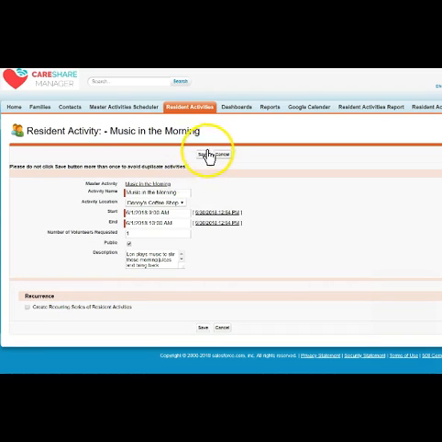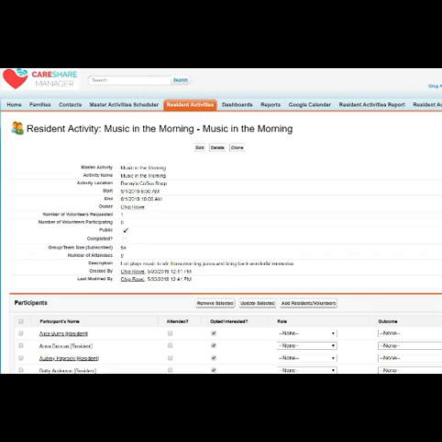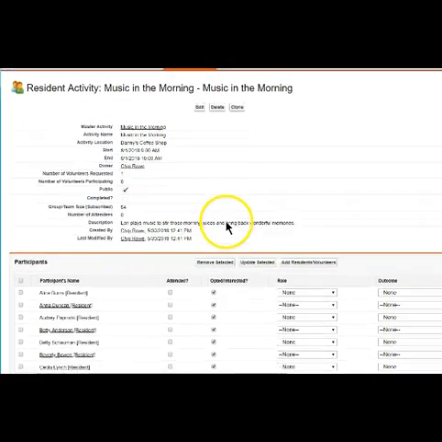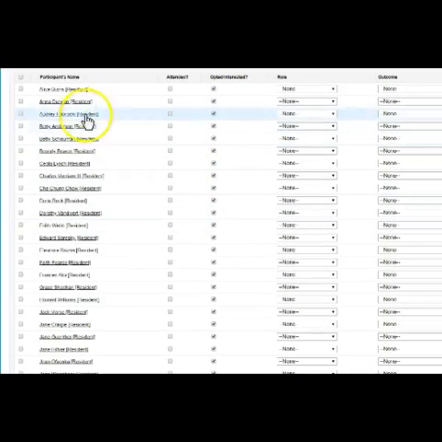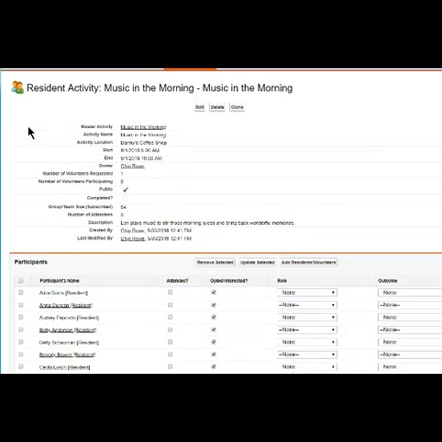period. After completion of the schedule for this activity is saved, behind the scenes, CareShare Manager is scheduling each resident for this activity and recording it on their contact record. When the scheduled activity next appears, each resident who has expressed an interest in participating appears on the list as a potential attendee, and now attendance can be taken.